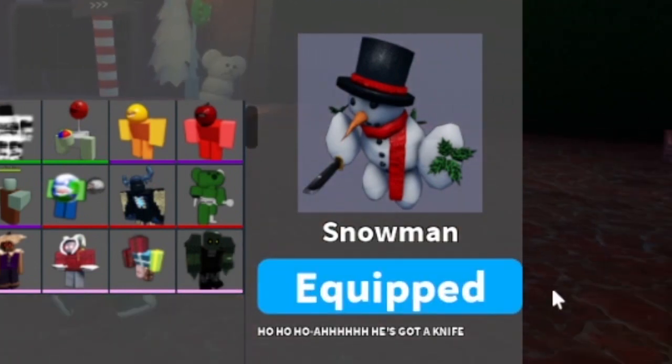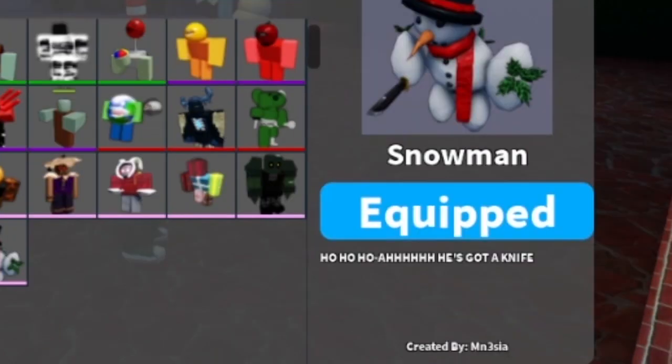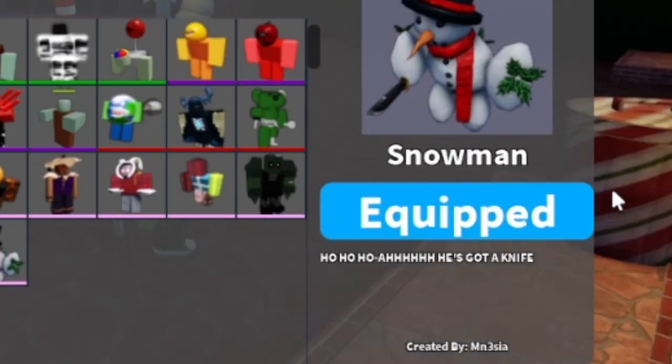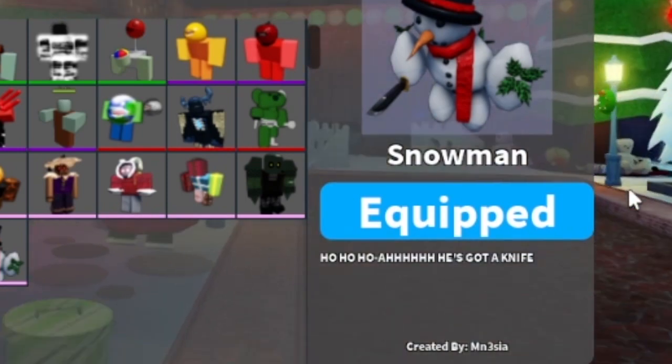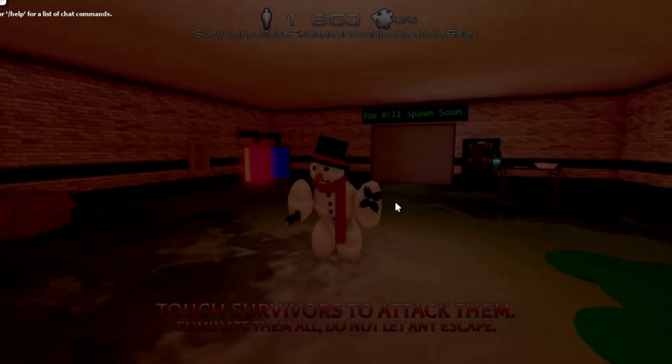Ah, he's got a knife. Yeah, that is nice. By Min Isia Menasaya. Sorry for the mispronunciation. I don't know. Let's see the gameplay of the skin. I'm excited for this. Okay, here we are.